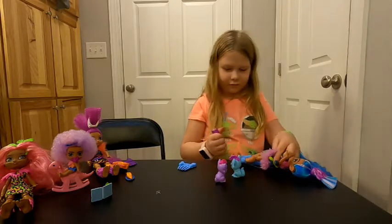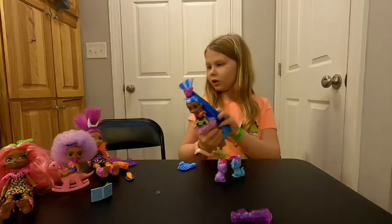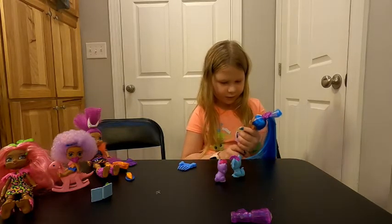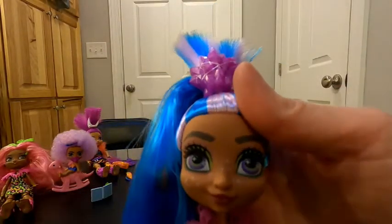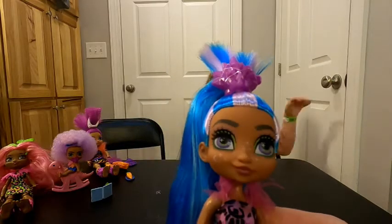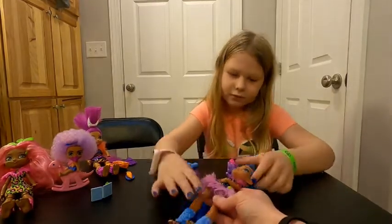Yeah, and look at the bow on her hair. It's pretty, it looks like emeralds. Yeah, it looks like gems. I like her belt. What about her face? What does she have as her markings on her face? She has stars. And she has green eyes. I like that about her. By the way, my favorite color is green. Yep. She has stars and a moon on her face. She has stars in her eyes, too. Star sparkles in her eyes. And she has stars on her little pants, or I don't know what those are called. The things that go on her feet.